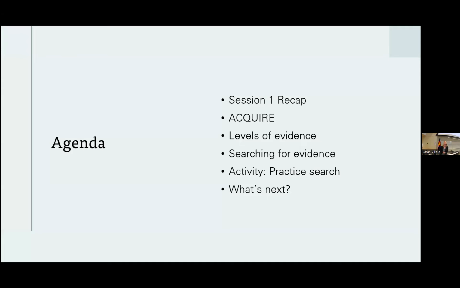Here is our agenda today. I am going to do a recap of what we talked about during our first session. Then we're going to dive into the second step, acquire. We'll discuss levels of evidence and the evidence hierarchy, and how to search for evidence. So translating your research question into search terms and how to come up with some searching strategies to be able to search within our databases here. And then you'll also have an opportunity to do a practice search. And then finally, we will talk about what comes next.